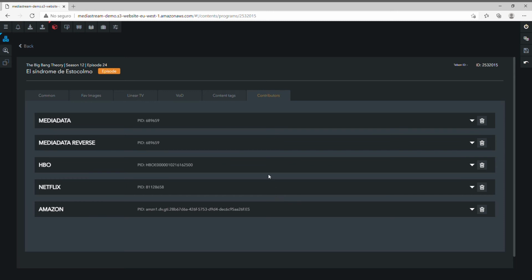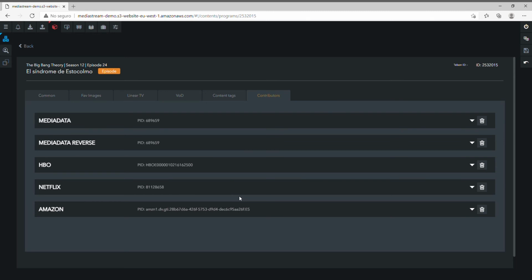When a new content entry is determined to be the same as something we already have, then there's some merging of information, which can also be automated. And this is a briefing of the history of what contributors made it into this particular episode. And as you see here, we retain the IDs of these metadata providers, and we can use them at export time, and we actually use them, for instance, for deep link generation, which is one of the features of MediaStream.